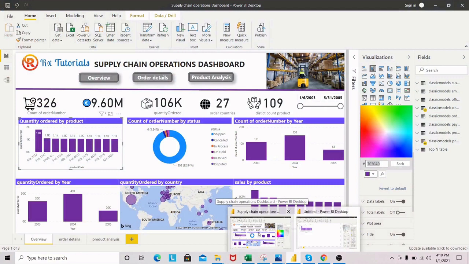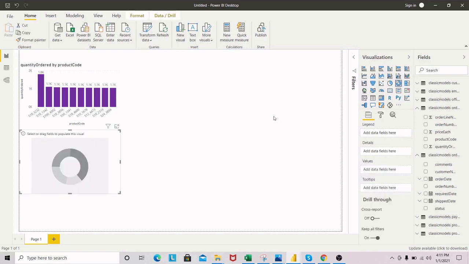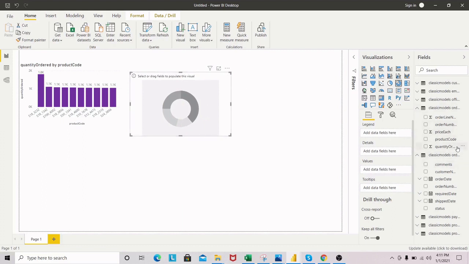Our second chart is our order number by status, and it's a donut chart. So first of all, I can click on the donut chart, and what I want to see is my order numbers.